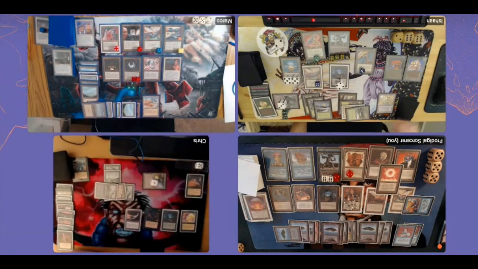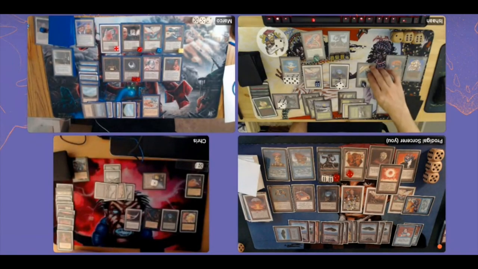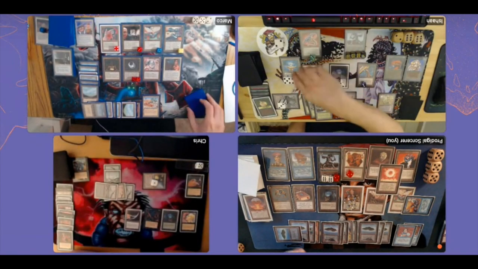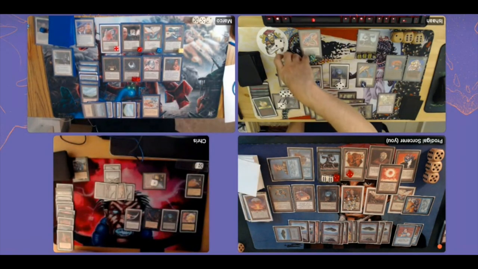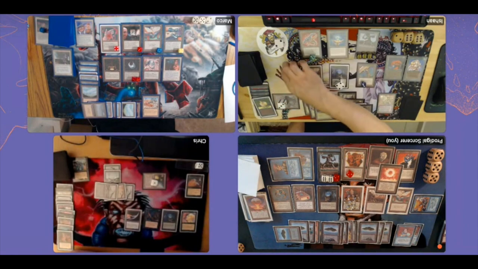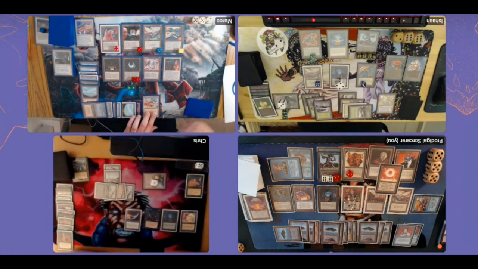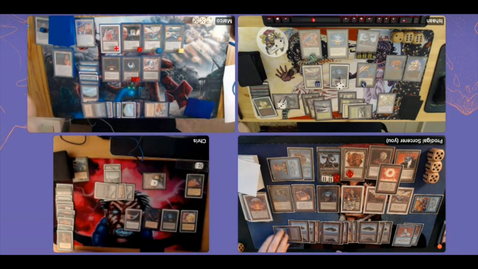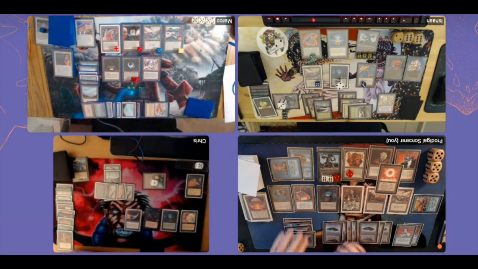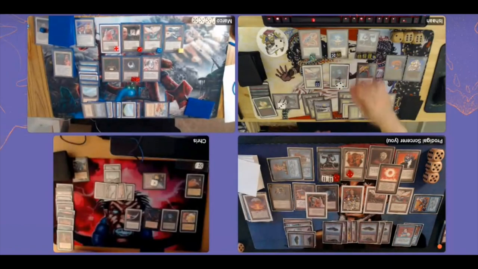Let's see if Marco can do something, or else his veteran bodyguard is going to soak up the damage and then I can ping him for one. That's exactly what I'm going to do. So I'm pinging the bodyguard for one, and the bodyguard's going to die if my plan works out, of course. Let's see if Marco can find a way around it. In response, Marco's going to eat up the bodyguard with the Diamond Valley, and that, of course, makes sense. And now he's going to go back up to 17.